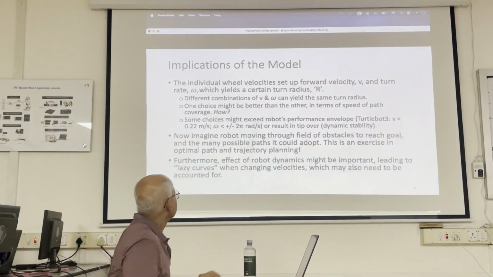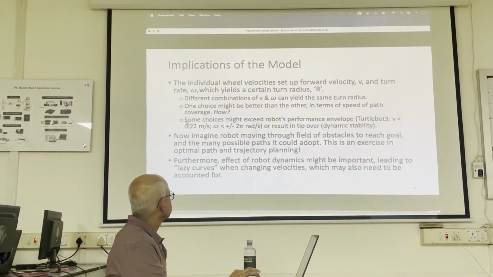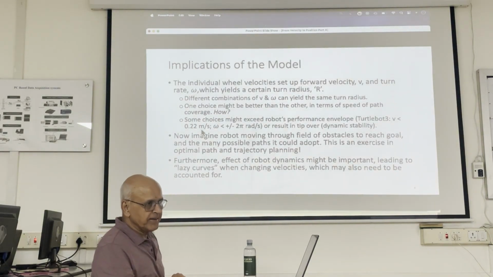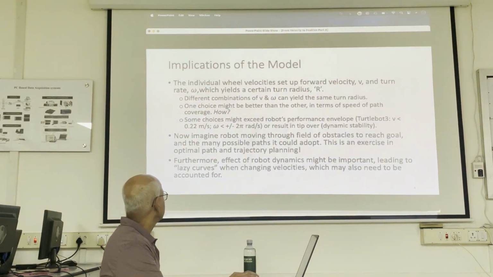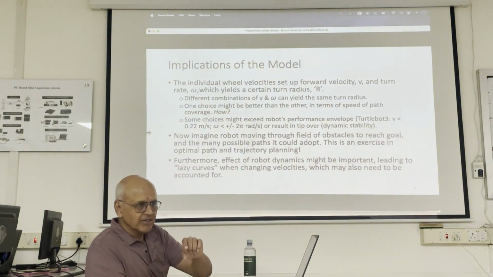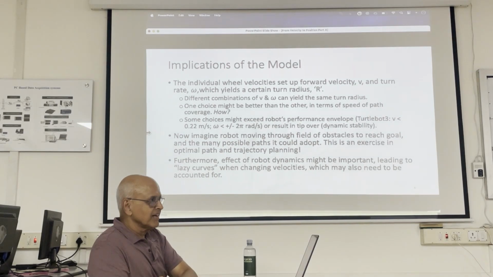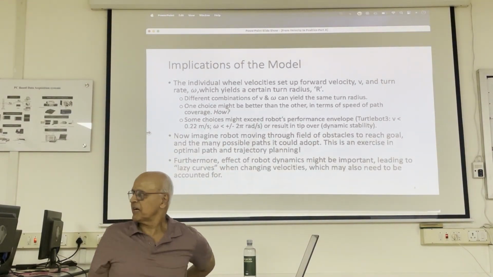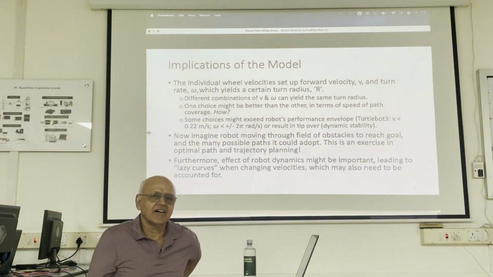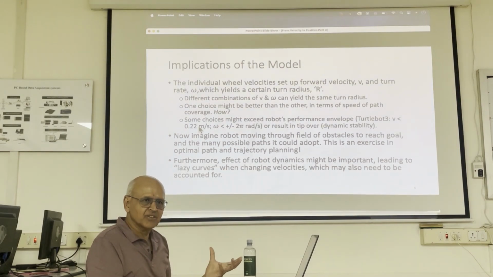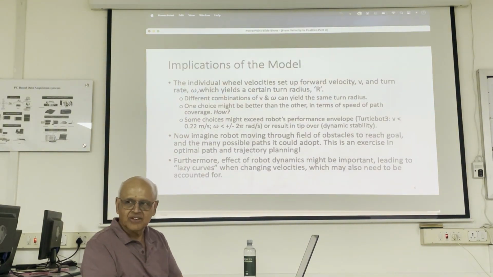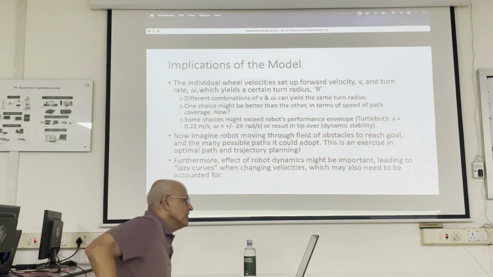So you have to make a choice. But you also have to make sure that you remain below the speed limit. I told you that we can go up to 0.4, 0.22 is the TurtleBot 3's actual limit. You're going to bring the TurtleBot 3 later, right? Yeah. He's just not. Okay. So you can go up to 0.4 only because it's a simulated TurtleBot 3. The actual TurtleBot 3, I don't know whether you can drive it at 0.4.